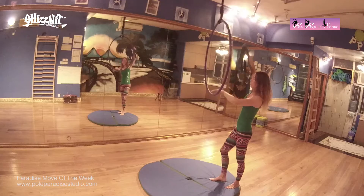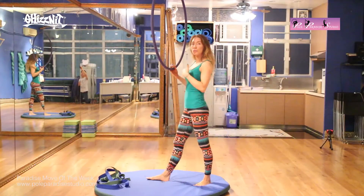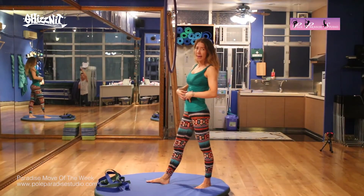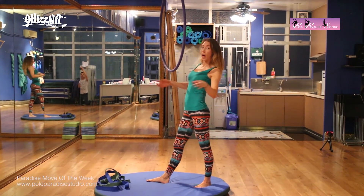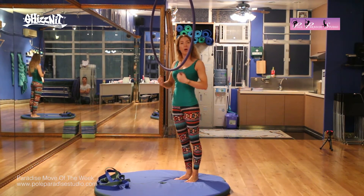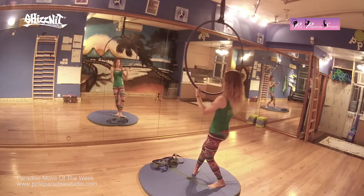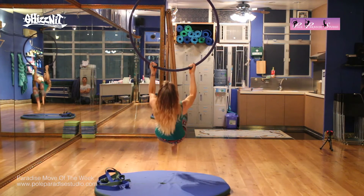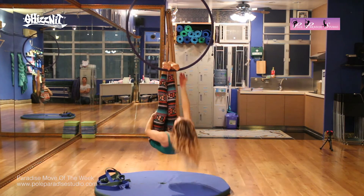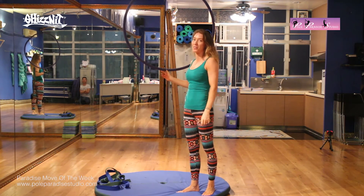So I'll show you that just one more time, this time without the straps. Now also when you release and start to hang, I do still keep my core somewhat engaged — I'm not completely exhaling and relaxing in the pose. So my feet are flexed and my core is still holding so I'm able to return. Flex. Hang. Return. Feet off. Don't release the feet before your hands get back onto the hoop.